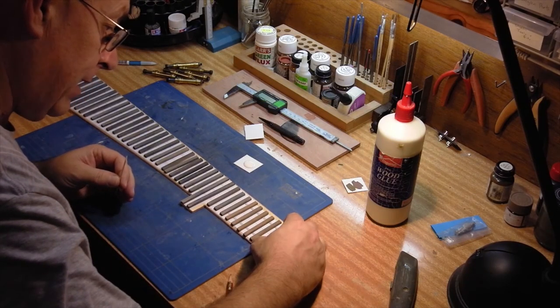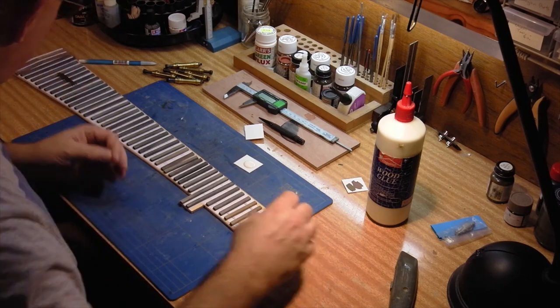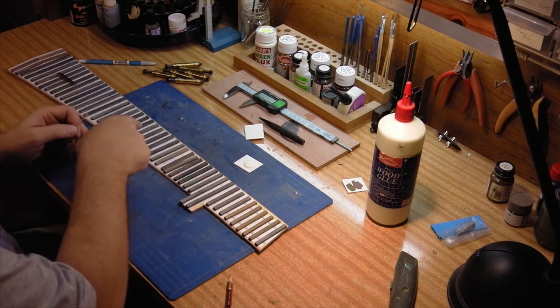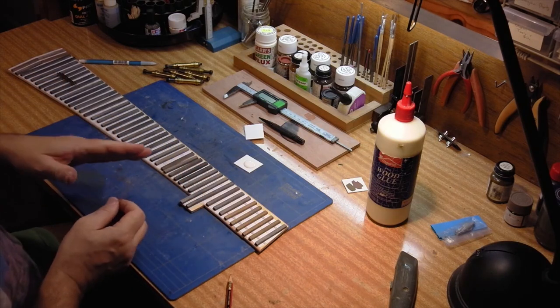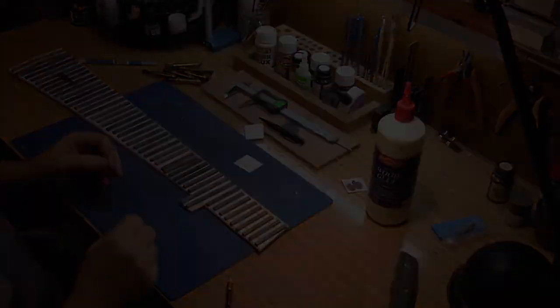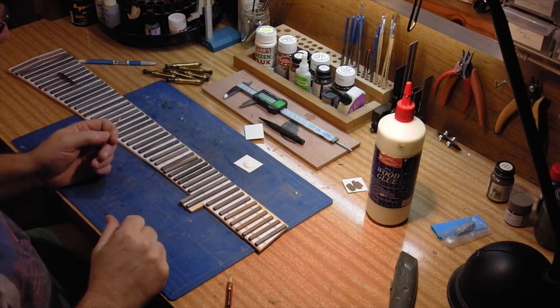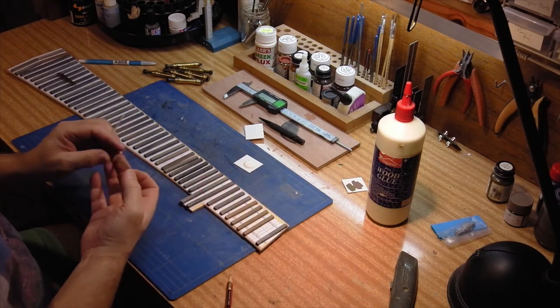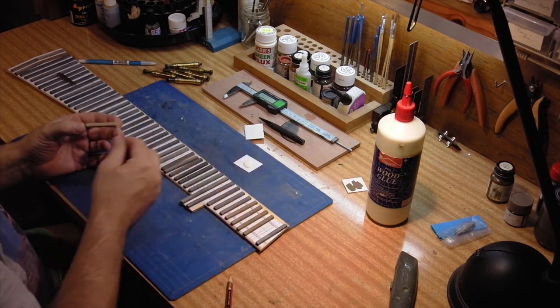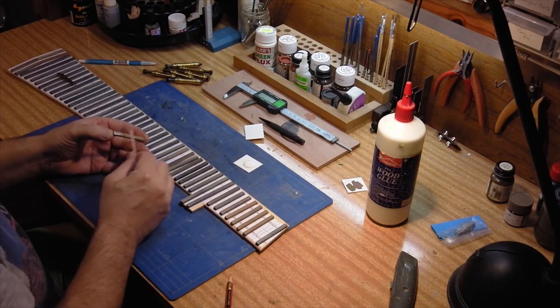Simple as that. Now, once I get to the longer sleepers at the end here, of course, there's no centre line on those. I'll do that by eye, but because I know these are centred, I know they'll line up with the track that will come in from this side. Okay. Really, that's all I can say at the moment. I'll take each one as I go, and it will take me probably 20 or 30 minutes to glue all these sleepers down.